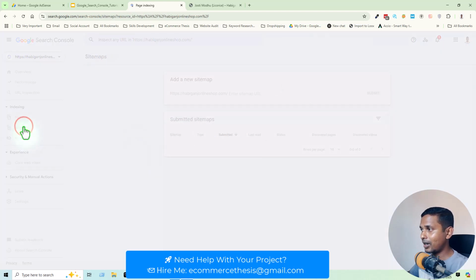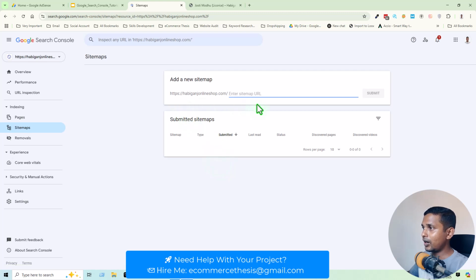Then here is the sitemap. You see there is no sitemap, so it is very important to add your sitemap. So how can we add a sitemap on Google Search Console? In the sitemap section we have to add a sitemap so Google can crawl our website and index it in the Google search results, or in the Google search engine.